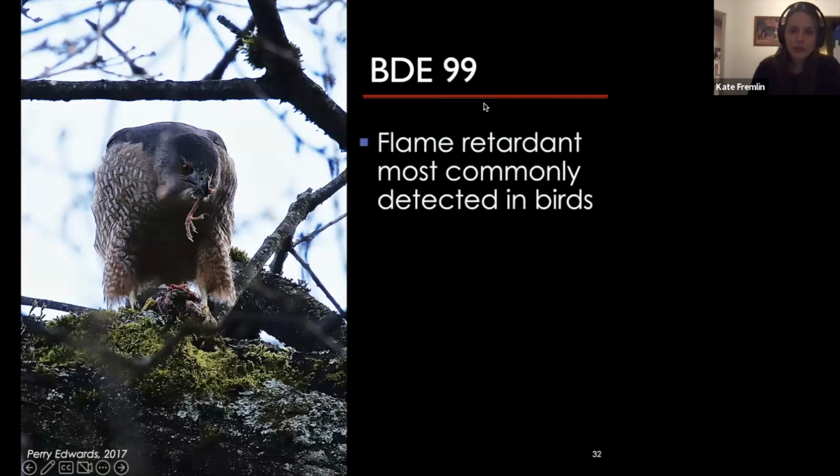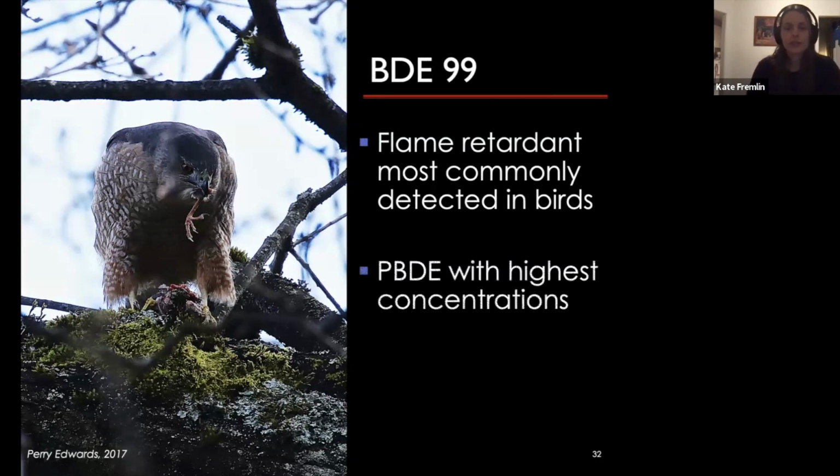And so for one of our flame retardants, this is BDE 99. Basically some of these types of flame retardants can get broken down into smaller sized contaminants. So this is an example of one of them that is commonly found in the environment. So this type of flame retardant is one of the ones that's most commonly detected. And I think it also had some of the highest levels out of the flame retardants in my samples.